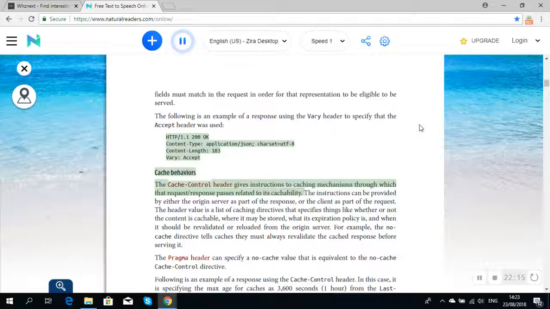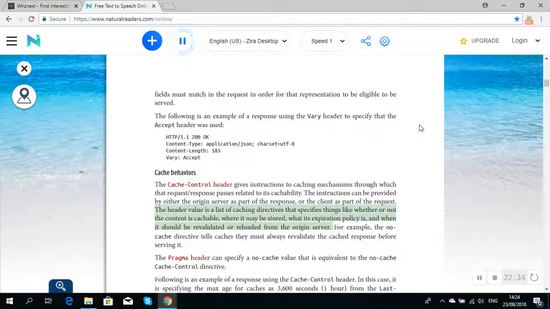Cache behaviors. The Cache-Control header gives instructions to caching mechanisms through which that request/response passes related to its cacheability. The instructions can be provided by either the origin server as part of the response, or the client as part of the request.